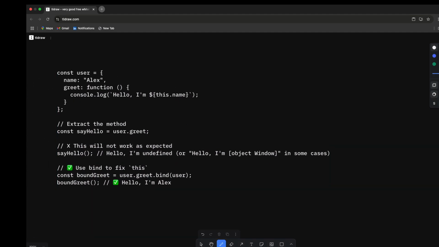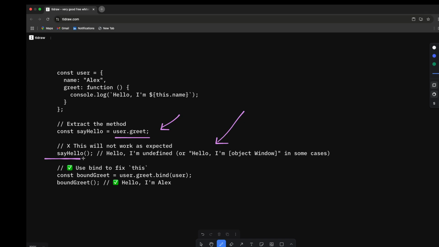Initially, what I'm doing is binding this, so user.greet, but in the next statement it would again be undefined, because the way I'm calling the function defines how this binding works.